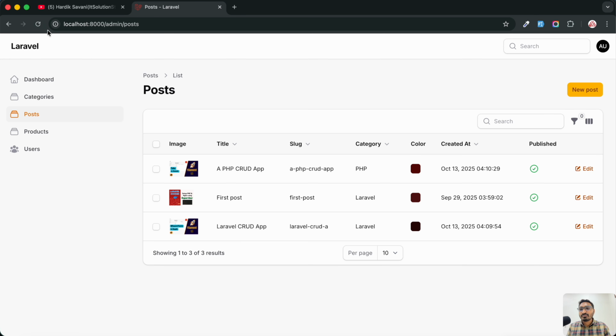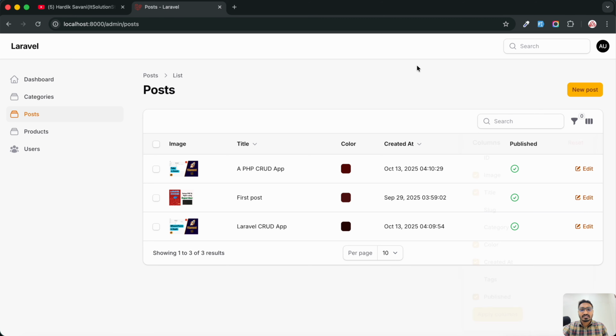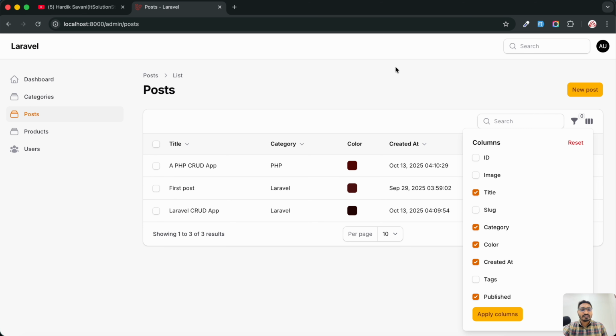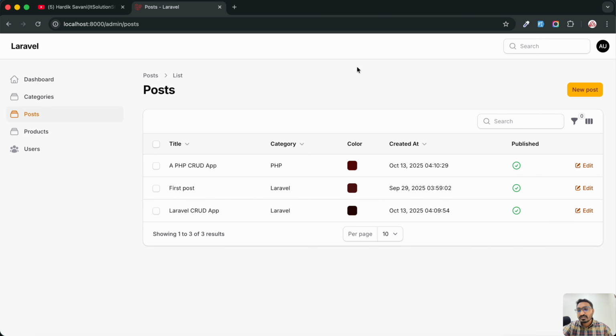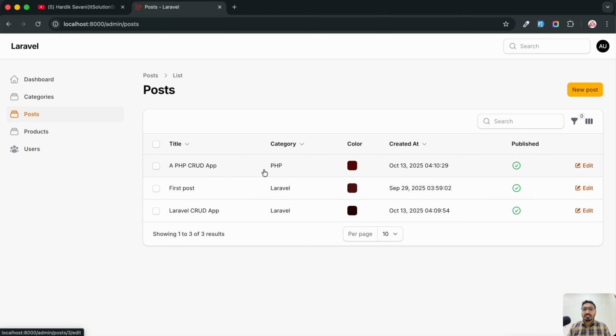Let me go back over here and hit refresh. If I go here, now you can enable and disable all the columns and apply it. You can see that everything is gone. If you don't want to display the image and just want to display the category, you can do that. You can see how it is working. The same way, if I go to the categories and go back to the posts, it will show you without the image. That means it has also saved your configuration.